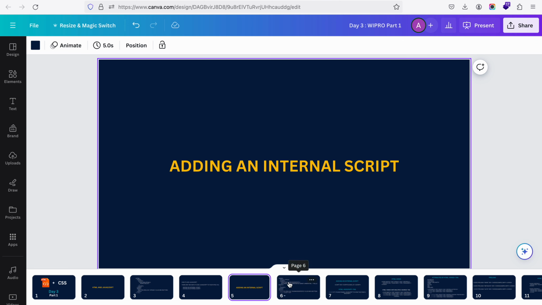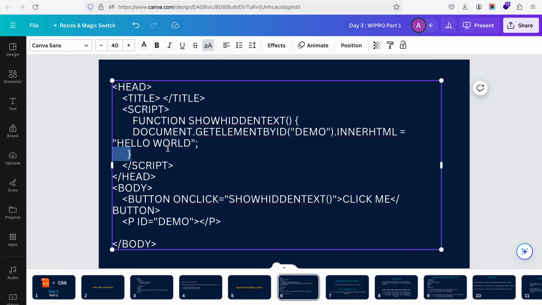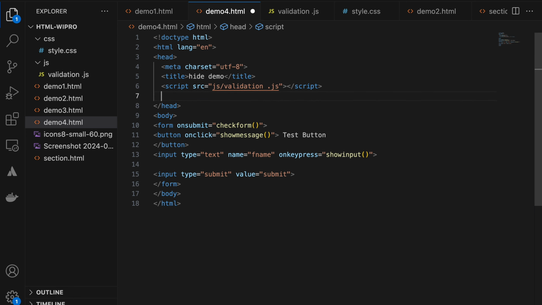Now we already know this one. Here is some interesting example. I just wanted to show you how JavaScript can give another effect. For now I'm not including this one, I'm commenting this out. How can you comment in HTML?